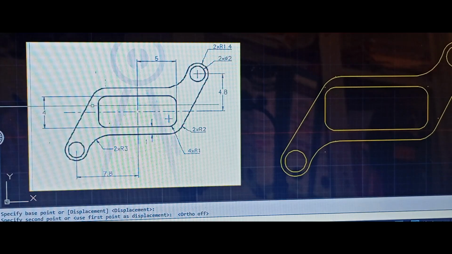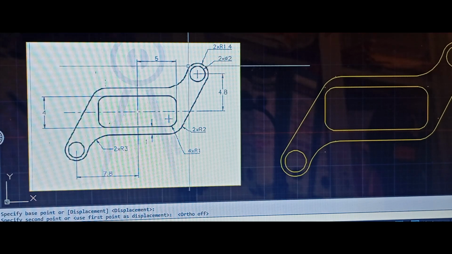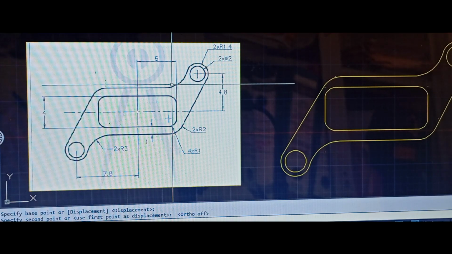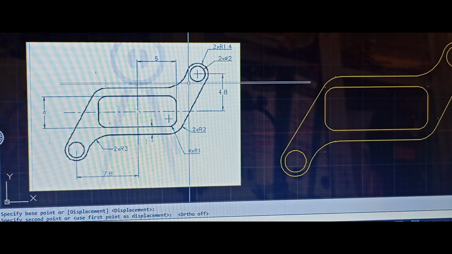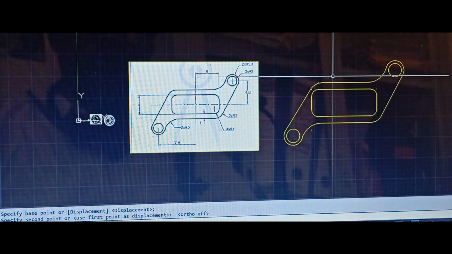So from the filleted portions here, a line tangential to this, a line tangential to it, a line tangential to it, a line tangential to it. Then this line that you have here and the circles here, you do a fillet of radius 3, and with that you'll be able to get the drawing and do your trimming for the circles here. You trim for the circle here, and that's what gives you this.